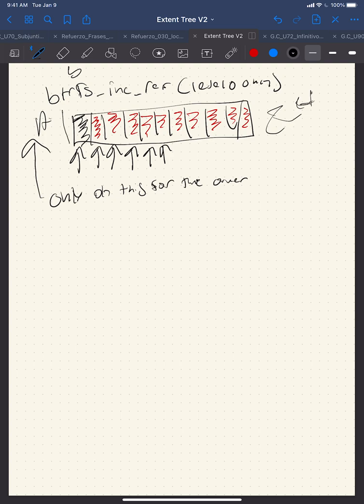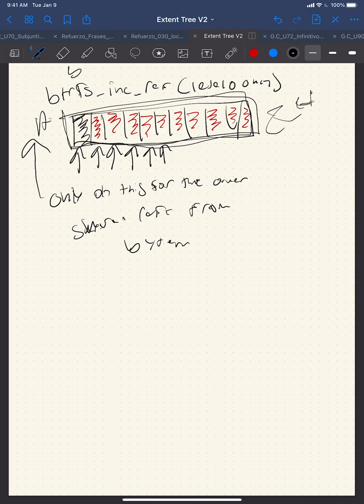So when we do the drop entry and find this guy, we have to schedule a COW and update ref for COW for this guy. And this is going to push into the extent tree a shared ref from the byte number of the leaf.